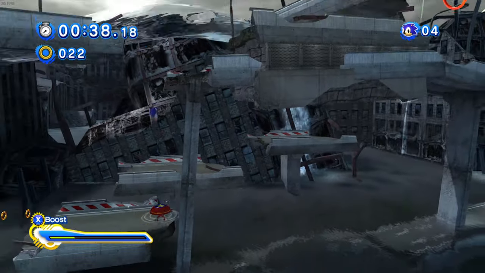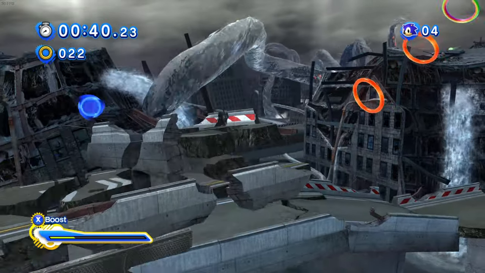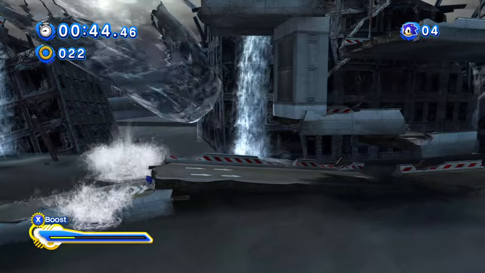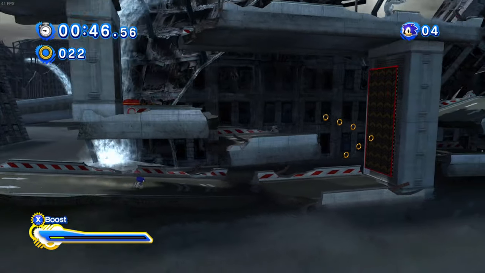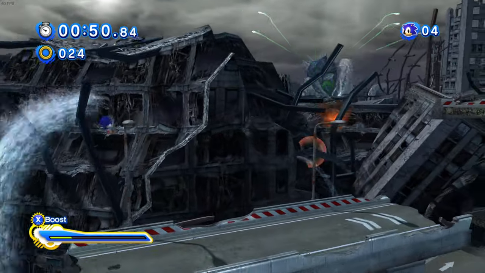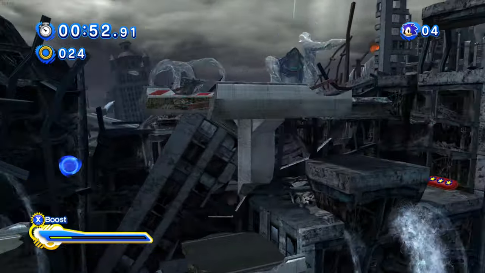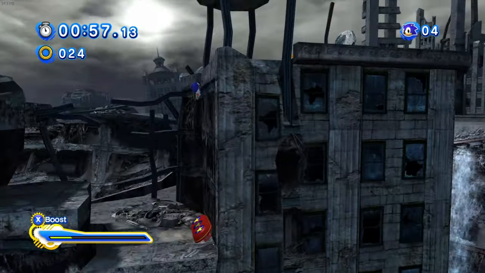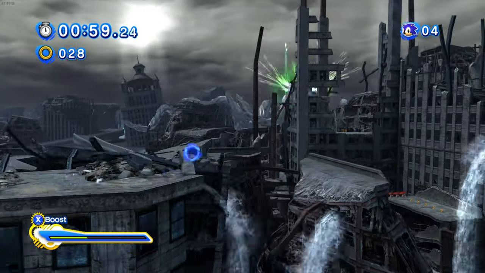I tried to get those wings, it didn't work. Trying to get more firepower. I just don't want to get stuck! I can wall jump on here. I'm trying to get more rings too, because we definitely need the speed boost to beat Perfect Chaos. I mean, this level's pretty perfect, when you think about it.